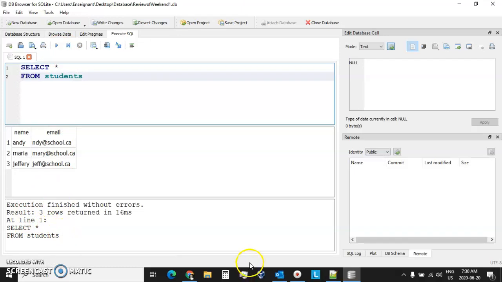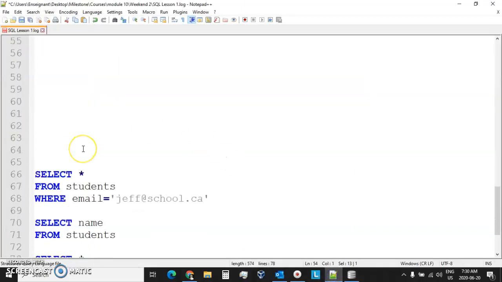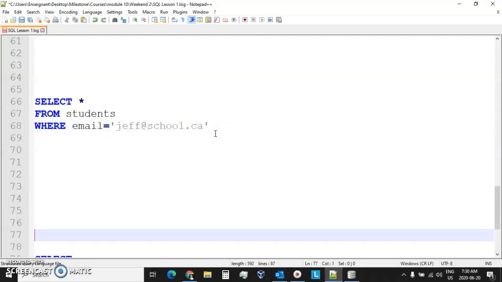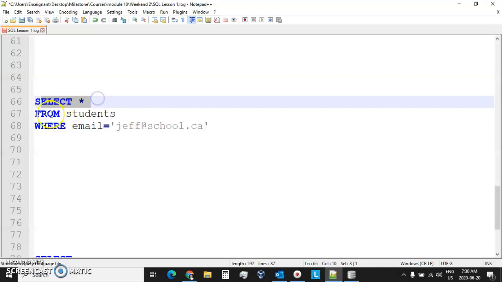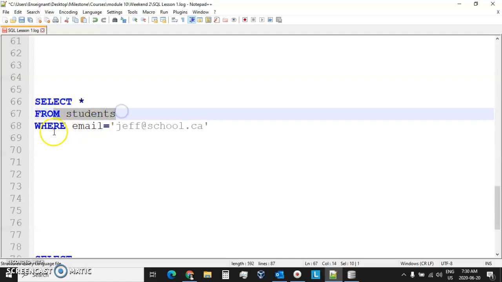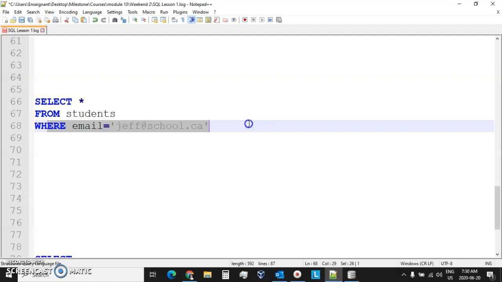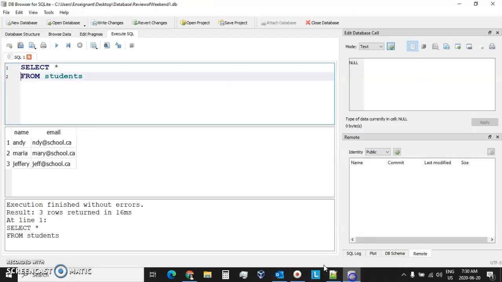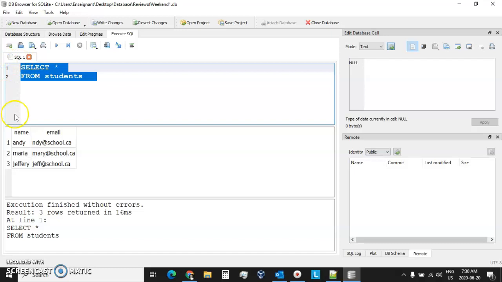Exact same thing. Now, we had a lot of these select statements, so I recommend that you go through them one by one. So in this case, we're selecting everything from the students table where the email is Jeffrey. So we're only going to see Jeffrey's record here. So let's copy this in and paste it.